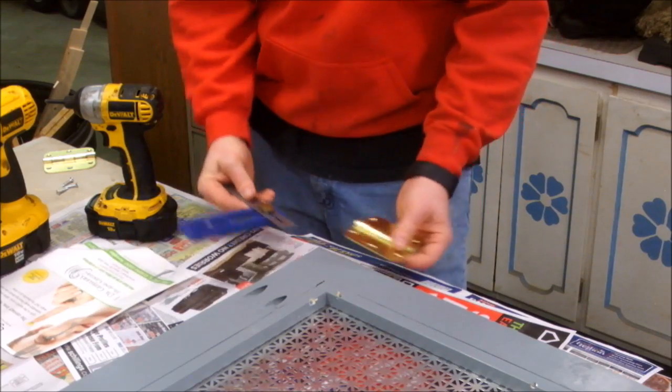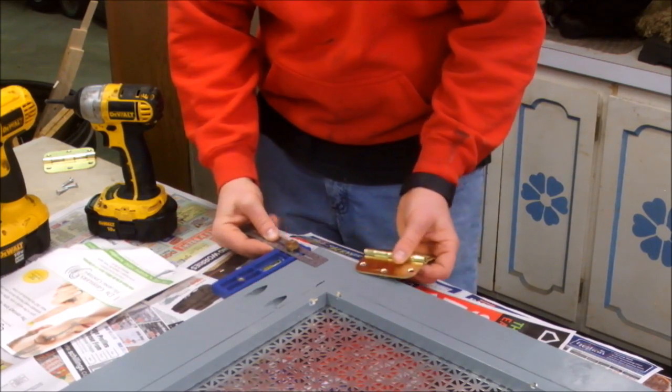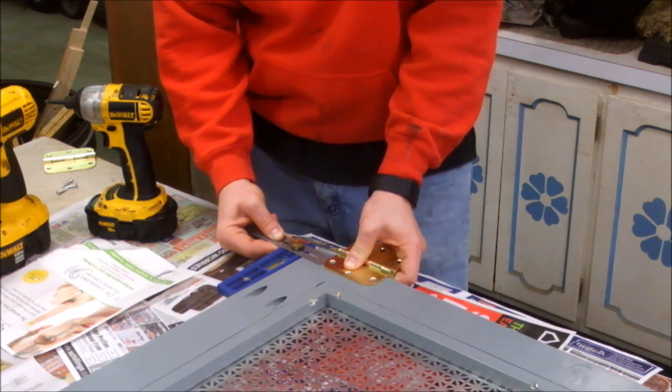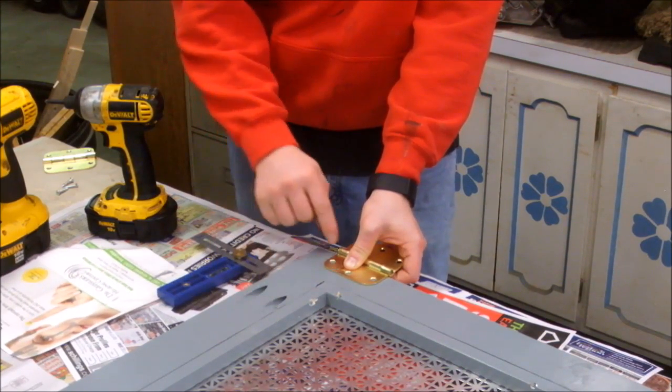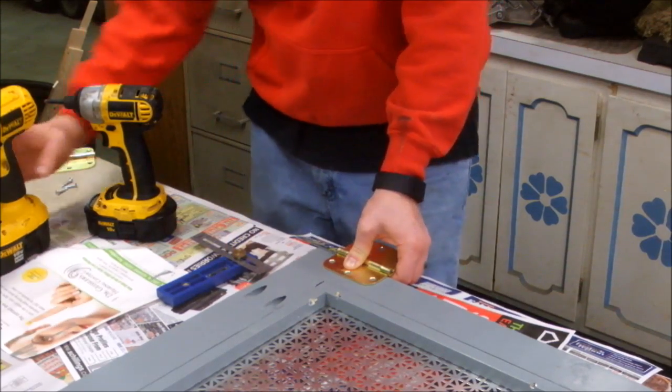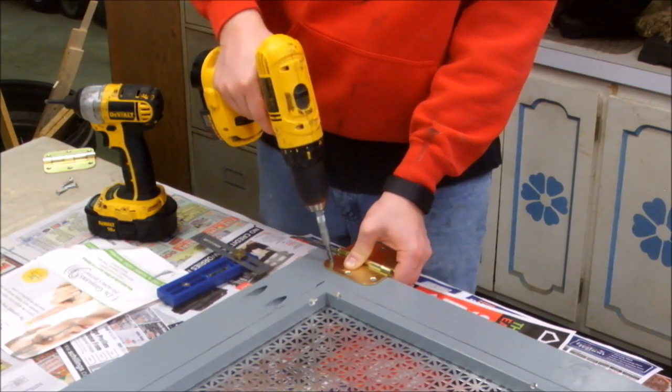Well, I'm going to save myself a little time by installing these hinges in the shop. I have my ruler set for the distance I want it away from the top. Notice this is the top of the gate. I have a hinge pin. That pin needs to face up, so this has got to be the top. Then I'll drill and screw this into place.